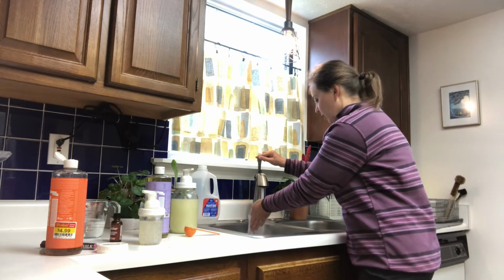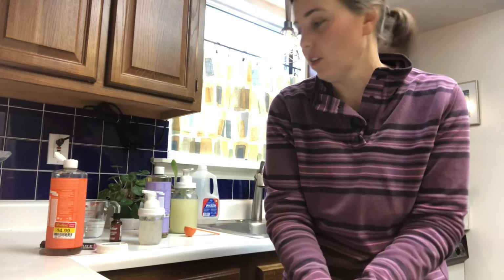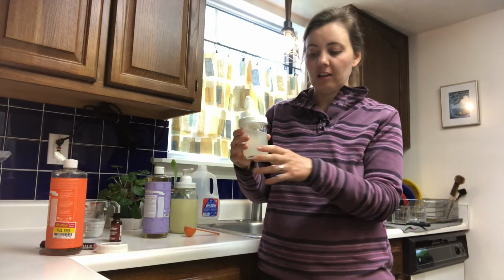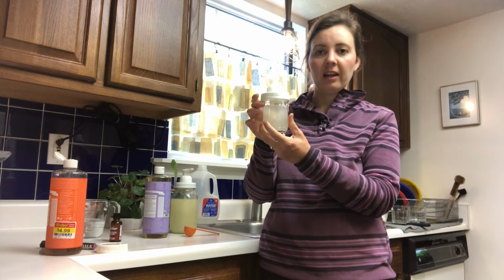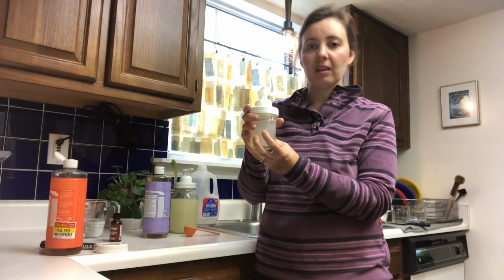Another way you can fill the soap jar, if you don't have any measuring tools around, a basic ratio to fill your jar is 60% water, 20% soap, and 20% air. So you do want to leave some air space at the top so the pump can get the air and make the soap foamy.